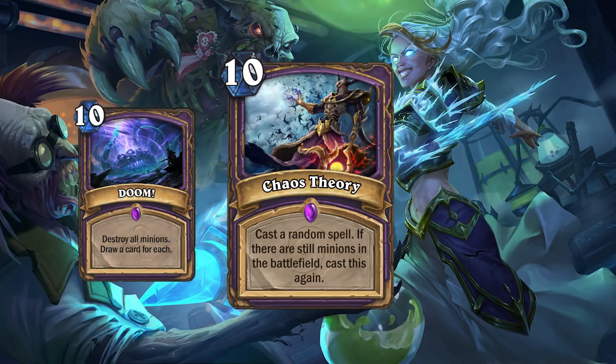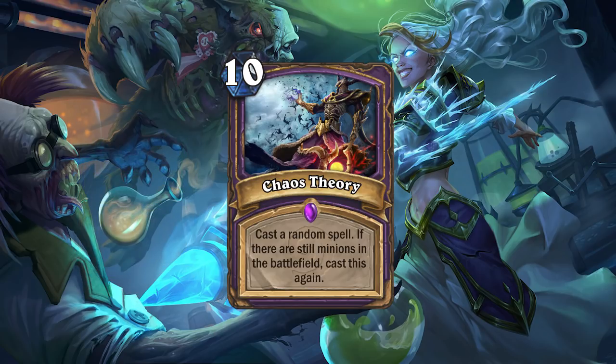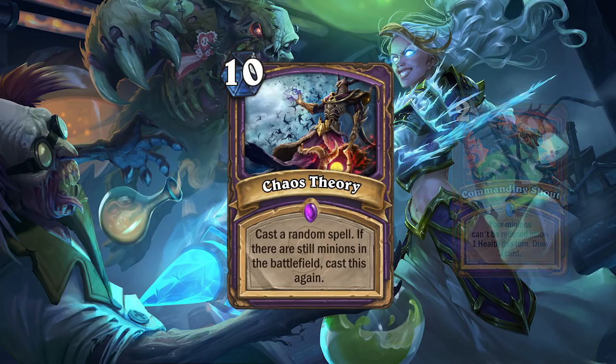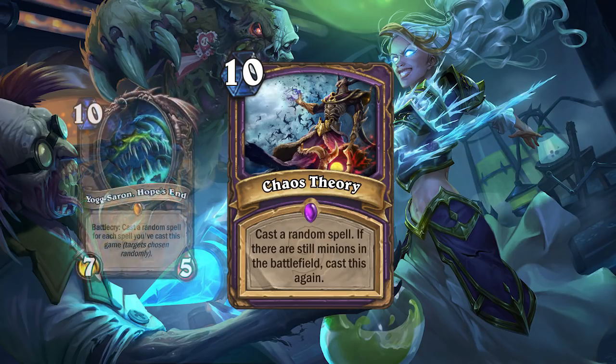10 mana Doom already exists, and this is the meme version of that. I could definitely see Chaos Theory being a problem when Commanding Shout is cast early, and then there are only a few spells that could actually clear your minions. There would be a lot of problems having this in Hearthstone in terms of competitiveness and having turns take a long time, but Yogg causes these problems too.